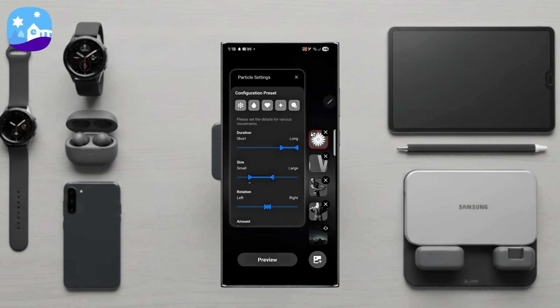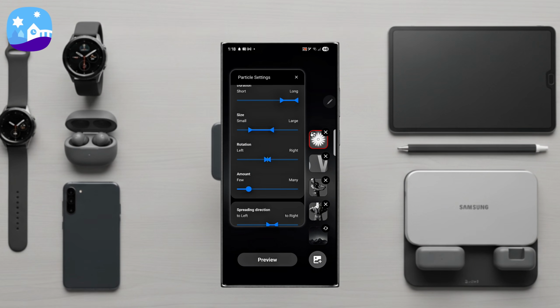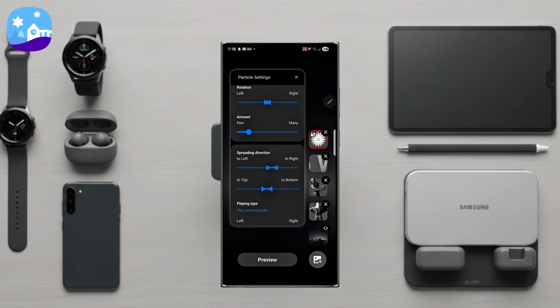The sizes, we have these sizes. That means they're going to be varying in sizes, the shape that you selected. And rotation means that some are going to be rotating while they fall, or that can be set here. Amount is how many of them we're looking at on the screen. You can set that here. Now the spread direction, do you want to spread to the right, to the left? Do you want it very centered? You can alter that too.